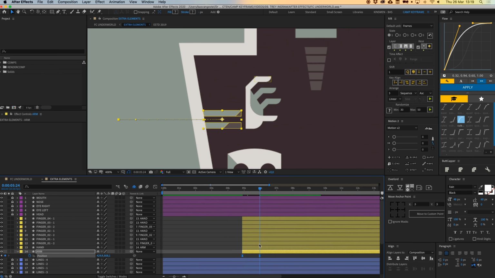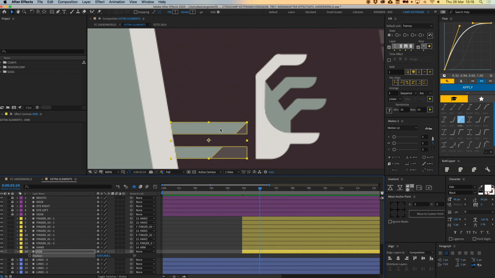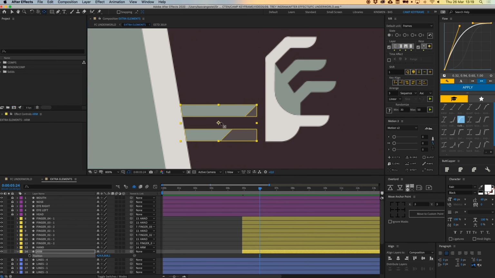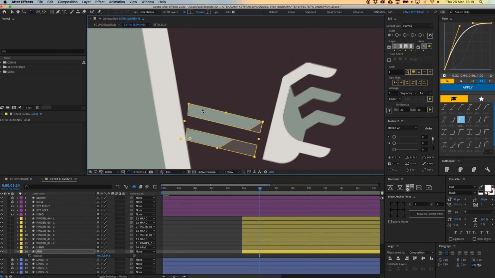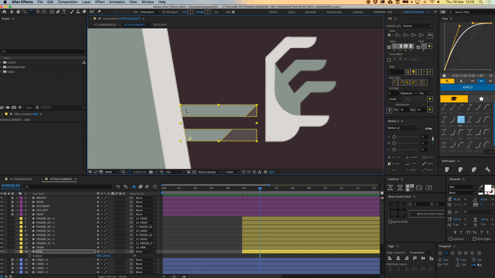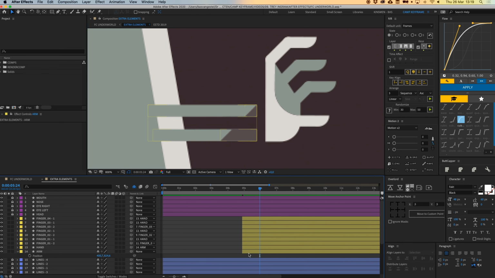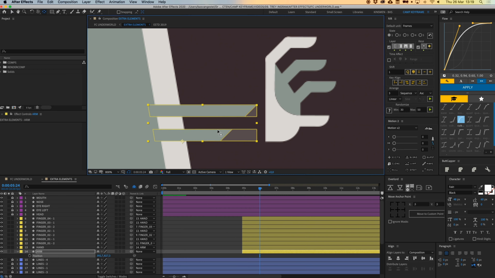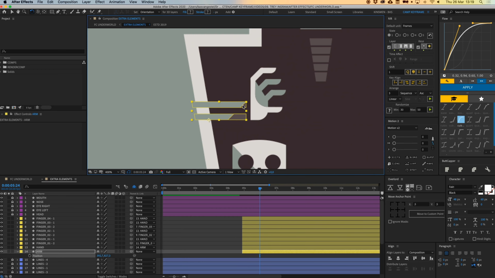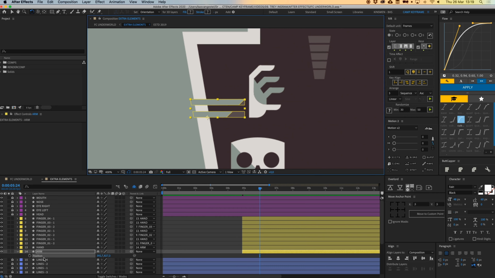Okay, and maybe, wait, I'm going to delete that. I'm going to put my anchor point here, so, no, not there, here. I also want to rotate it a bit, but then there's a gap. So I'm going to just drag these ones out. And then I can put my anchor point here actually. And now it can rotate a little bit, which is nice.